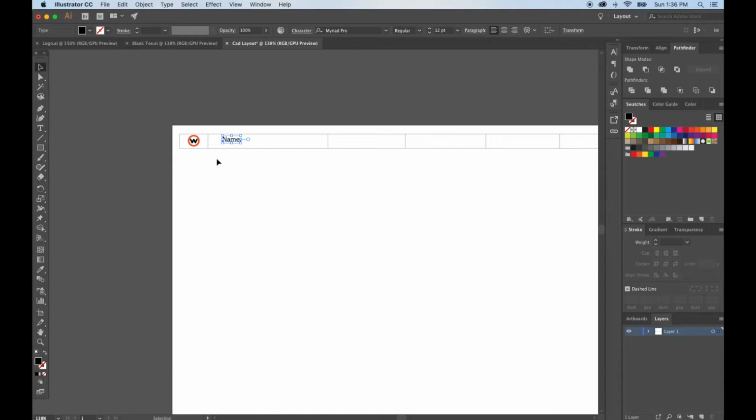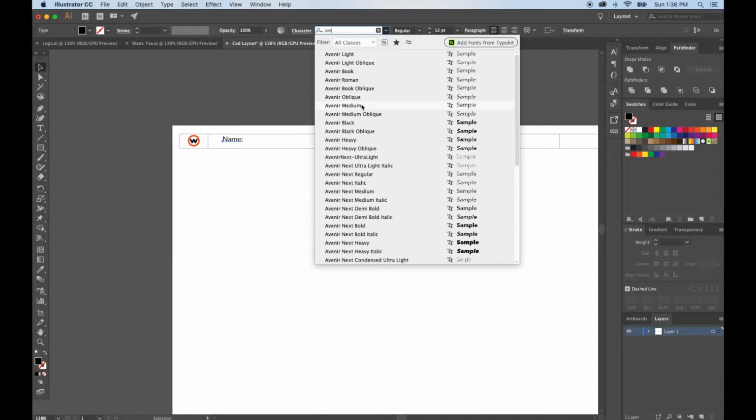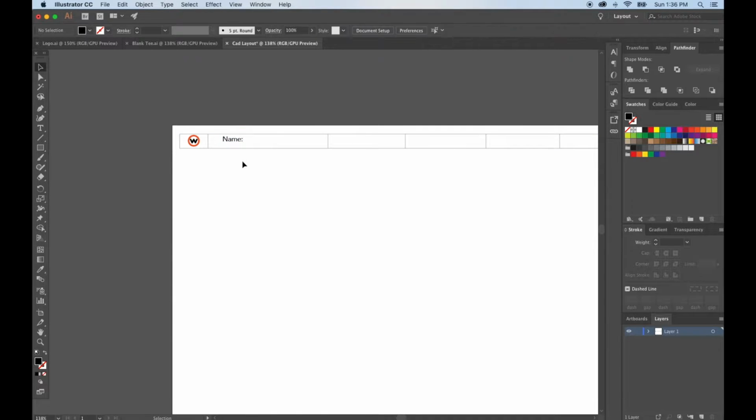Then we're going to click on the name and change the font. I like to use Avenir, and let's do medium. Now that it's there, we're going to change the size. I like to use a smaller size because this might be a personal thing, but I don't like it when it's in your face.